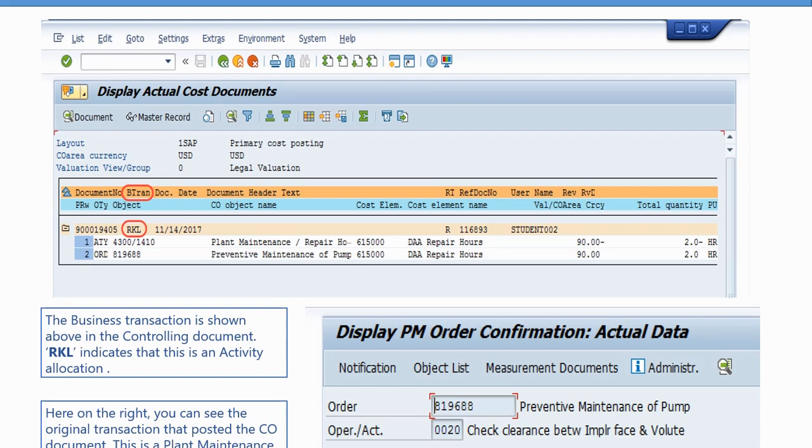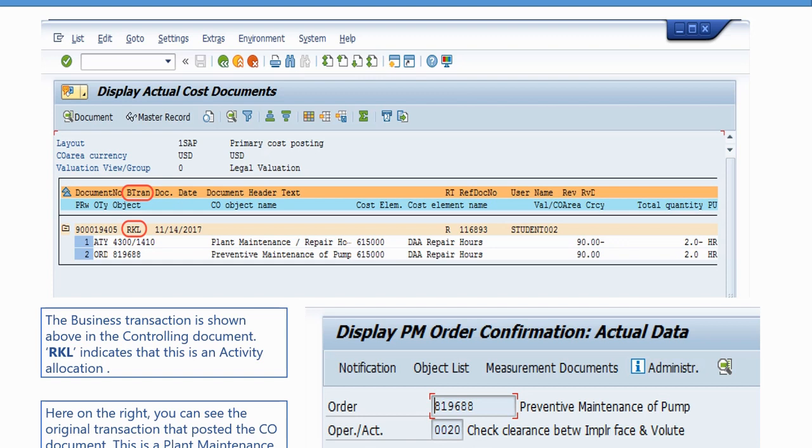If one company code has finished their confirmations and is considered complete with its closing activities, their books are considered final, and they're not expecting any more postings coming in the current period.